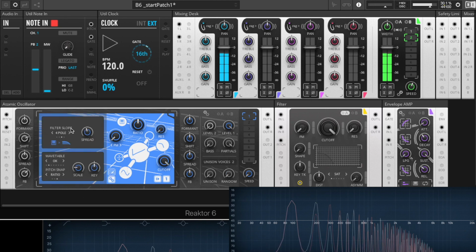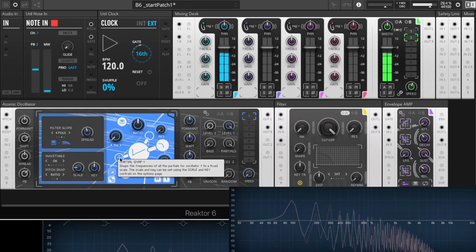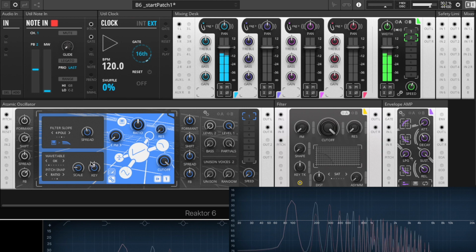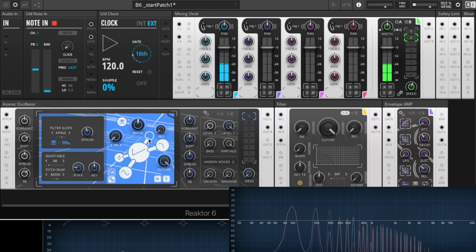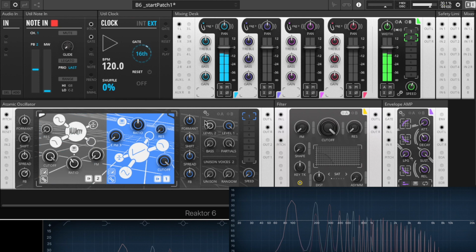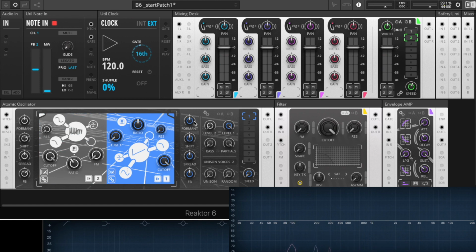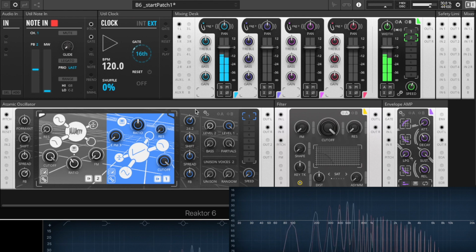But here's the magic. Okay, so here are the partials. You can't really hear them as notes. Let's make them notes. So this is set to a major scale, so all the partials have now been shifted to the nearest major note. And this is so much fun. I'll go through these knobs now, because these top three knobs, you'll hear very clearly what we're doing. Formant, we can traverse through the harmonic series.